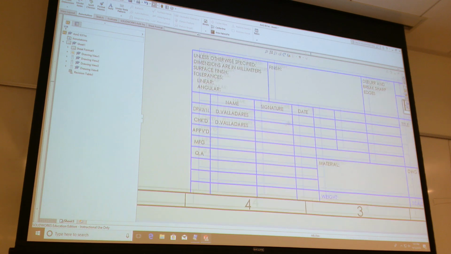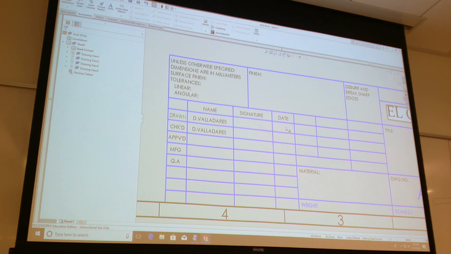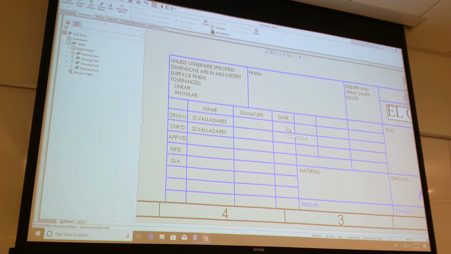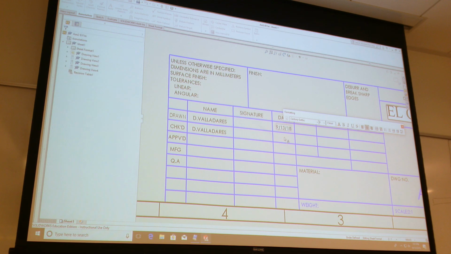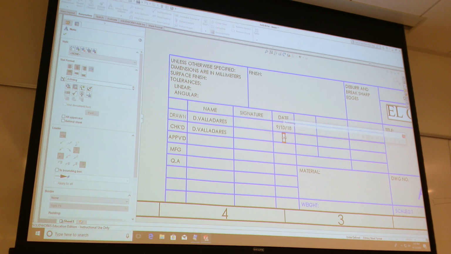All right, and then for the date, same thing. See if you move your mouse back and forth, see how it highlights that little A? So double click it. You put today's date if you're doing it today. So you're just going to put 9/13/18. That's all you need. You don't need to put 09. It's just limited space. That'll do it. So put your mouse right here, double click, and type 9/13/18. Any problems with this area here? All right. So far so good.